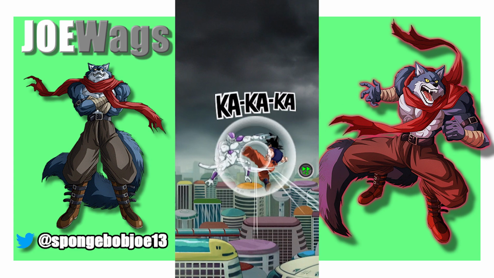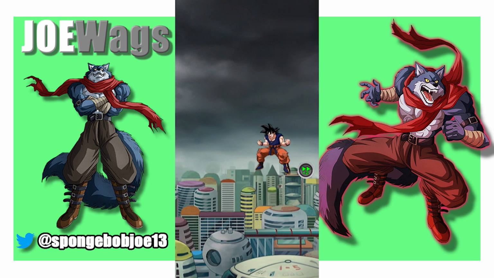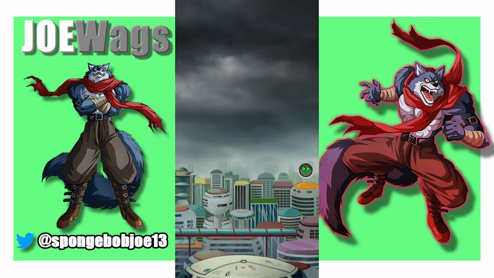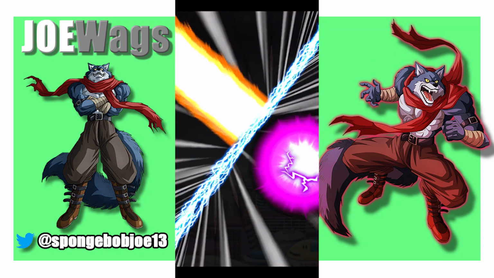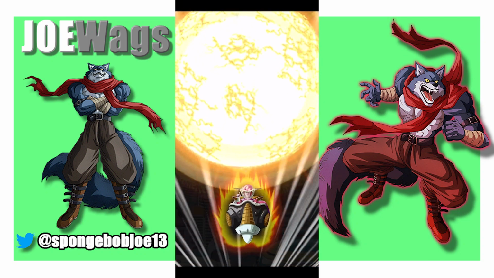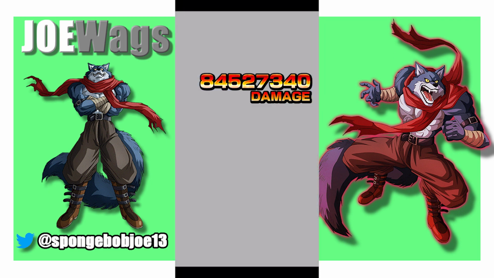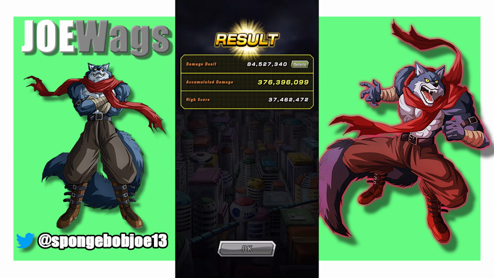I don't think this would be my best score because I feel like the Piccolo setup was actually kind of weak. But the Frieza setup was really good. So this one might not get 100 mil. We'll see. We'll do 2 runs in this video, and we'll see what kind of score we can get here. All right, let's see what we got here. Okay, 84 mil. So not the greatest. I think my Piccolo setup held me back a little bit. So we'll try one more time.